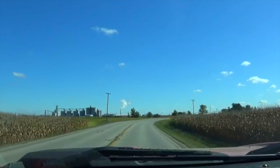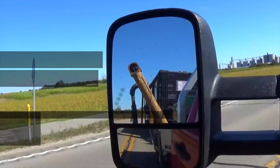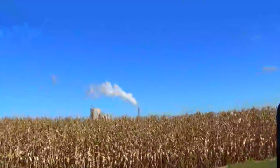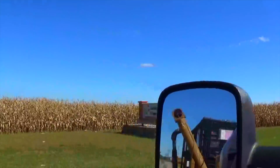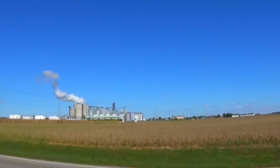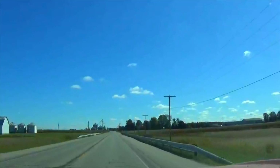Alright, now I'm heading back to Ohio, so that is the ethanol plant, just west of Union City. I think that's actually considered Winchester right there, but I've never actually been to this one, though I know some people that bring corn over here from time to time. And on the right day, you can see the steam coming off the ethanol plant here, and you can also see it from the ethanol plant in Greenville when you're over by my house, if you were in the right location on a nice clear day.